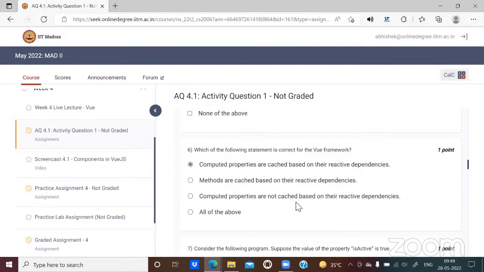Property means a variable that depends on other variables; whenever you change those independent variables, the computed property will change, but it's still a property. You will use it as a variable. But methods are functions which you call at certain points in the life cycle of your application.